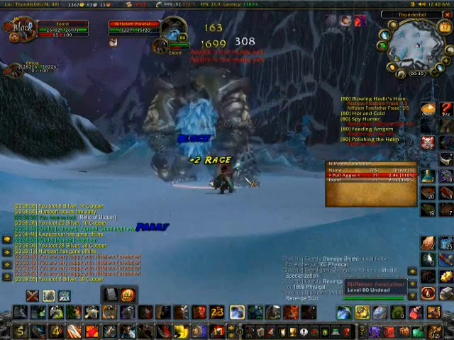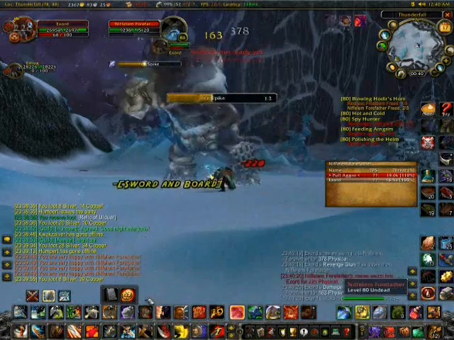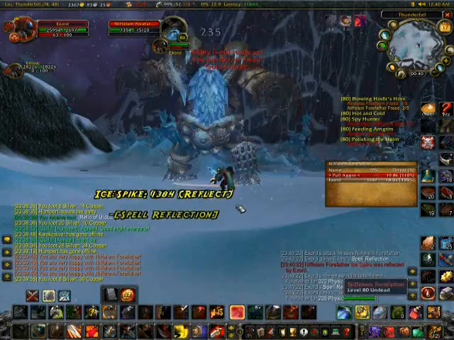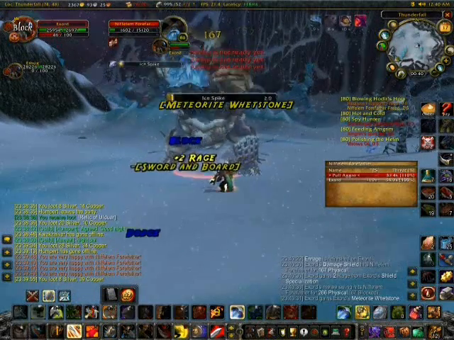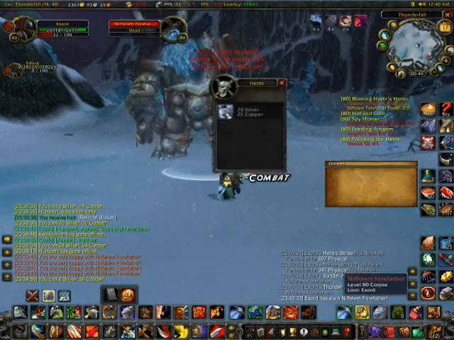I think I do this to show off something quite excellent that you can do as a warrior. You've got a shield, you can shield reflect the ice spike, and it makes them fly right up into the air, which looks quite wonderful. I do enjoy doing that very much, because it's very exciting, and spells go wee, and they go swoo, and everything goes boom, and killing blow.